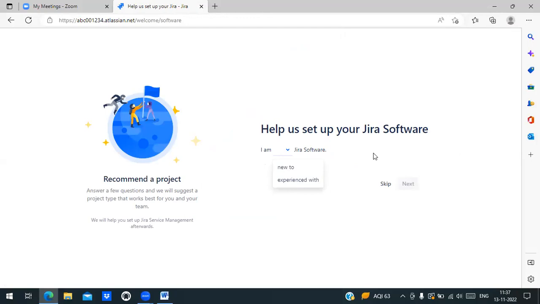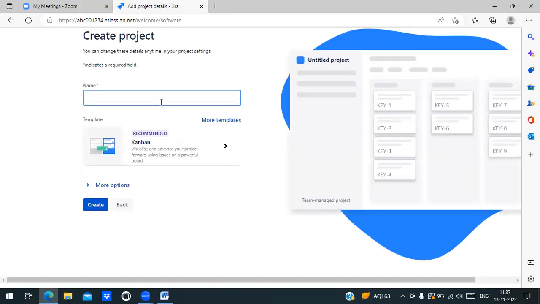Okay. So guys, if you look at it, it is uploaded, right? Now you can set up the Jira software. Please understand this is not compulsory, it's optional, guys. If you want to set up, you can, or else you can just skip it. Just for our understanding, let's set up. I'm experienced with Jira software. We have a flexible schedule. Okay, and I am skipping. Again, guys, you can skip it because you're practicing right now.